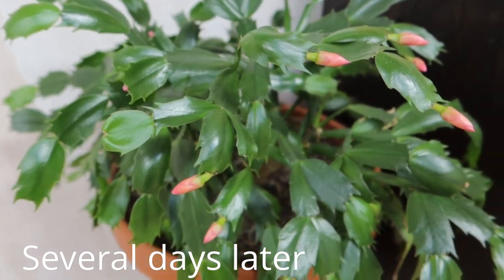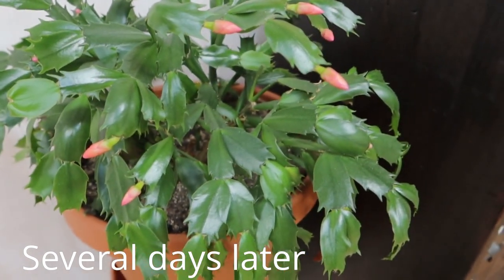Back in the studio this afternoon, and this Christmas cactus is doing so well. I hope it continues to do well. I'm going to flip the camera around and show you, but I think it's about to bloom, so that's really exciting. Not why I picked up the camera, but I'm in the studio, and so I'm going to flip the camera around and also show you what I'm doing today.